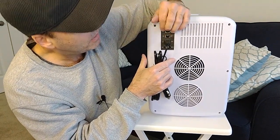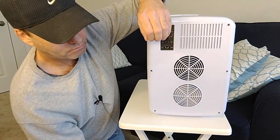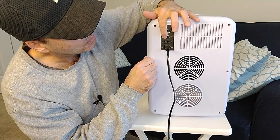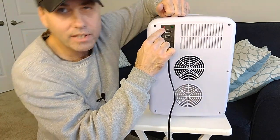So, and AC, you do the same thing. Take the cord, plug it in. It only fits in one way. I choose cool. So, whoops. First thing I would do is put it on AC, then put it on cool. Green light will turn on for cool, red lights for warm.